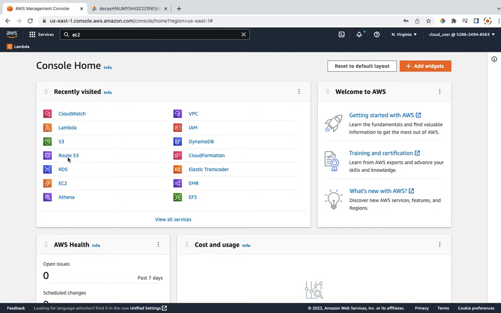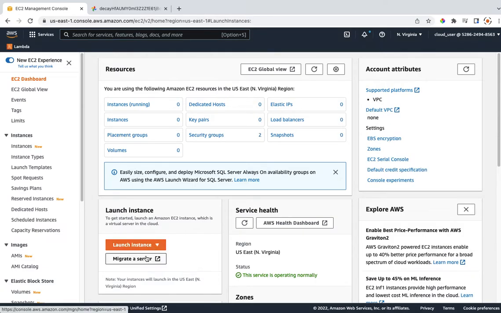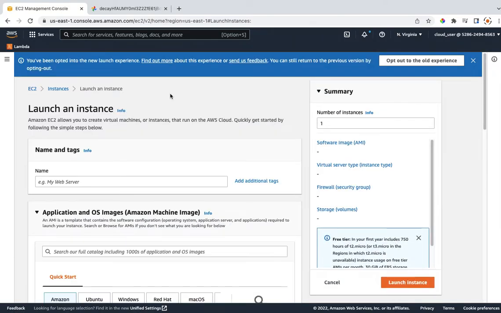So I recently visited, we can see EC2 here. I will just click on EC2, and that's going to open the page for the EC2 instances for us. And we can proceed to launch our EC2 instance. So now I'm going to click on launch instance. So the instance is launching.